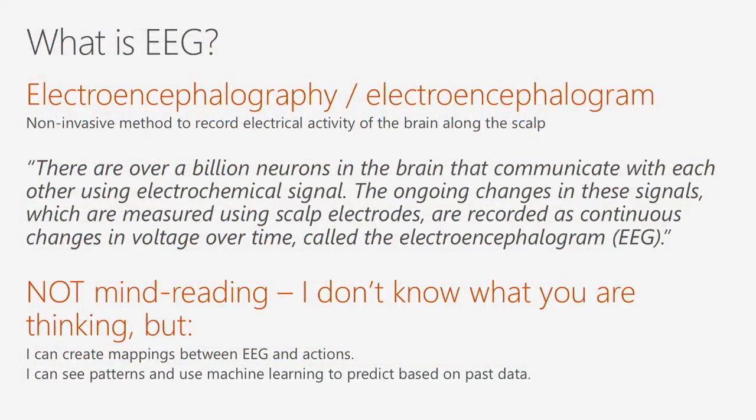Okay, all right, so let's take a step back: what is EEG? What is this actually doing? For a definition, we of course turn to the source of all knowledge, which is Wikipedia, right? You can see the official definitions there about the billion neurons in the brain and the electrochemical signal, but essentially this is a non-invasive way of monitoring those electrochemical signals happening in your brain in a way that doesn't harm you. You're just passively reading that information along the scalp. And so that's what I'm doing.